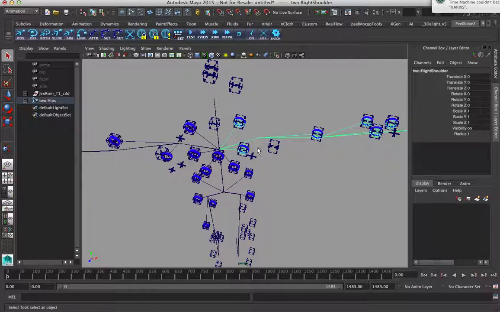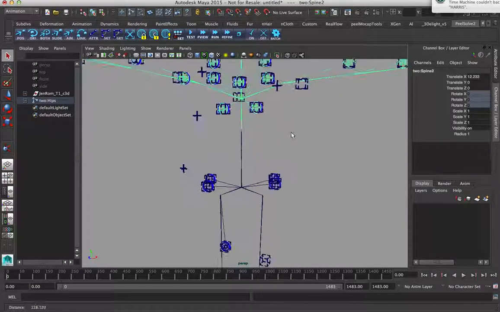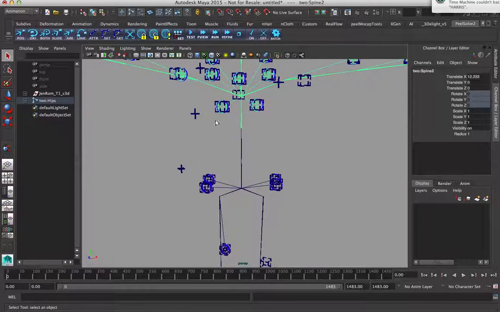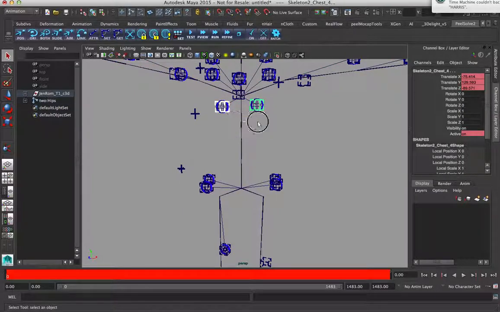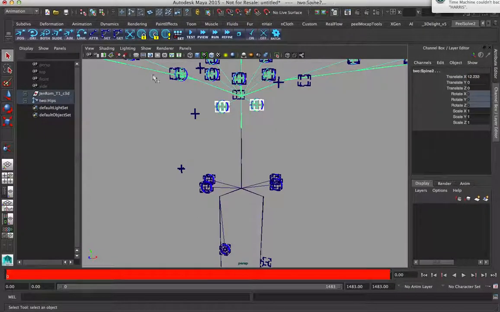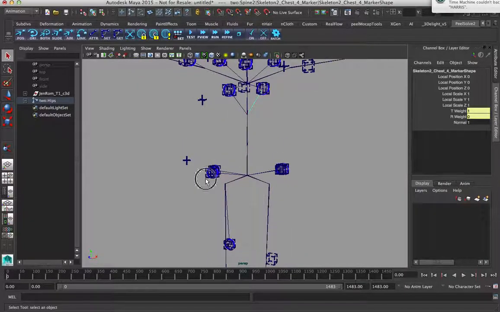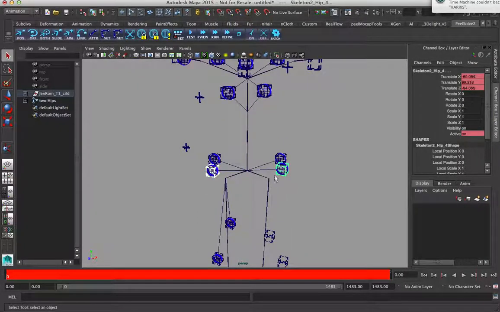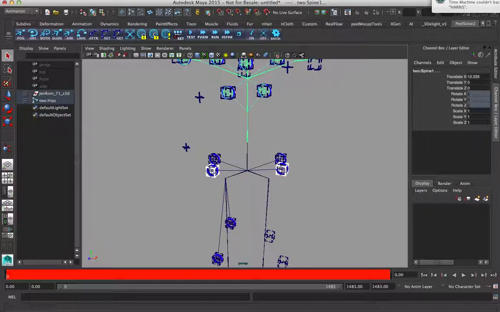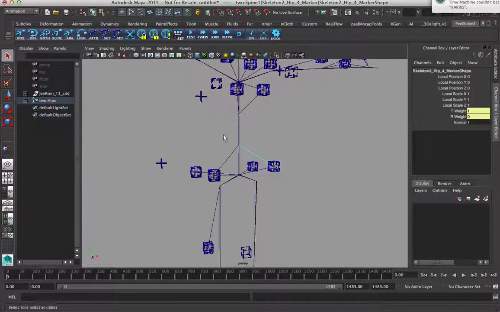And then did I lock some channels here before? So we need to drive something to drive. Every joint should be driven by a marker. If it doesn't get driven by a marker, it'll be free to float around and you'll get some weird artifacts from it. So it needs some kind of a definition. Alternatively, you can use stiffness, which I will likely cover in the next video. Okay, so we need some kind of a definition for each one of those.